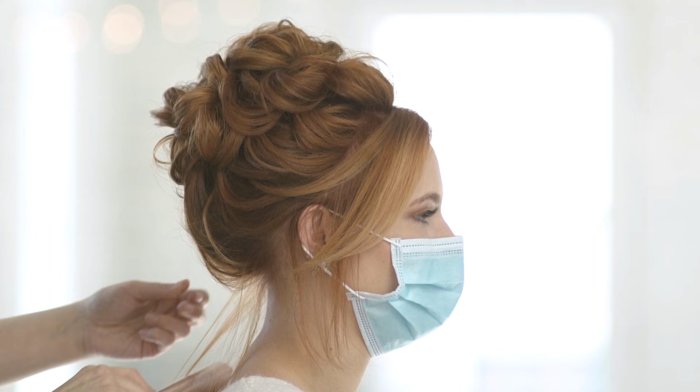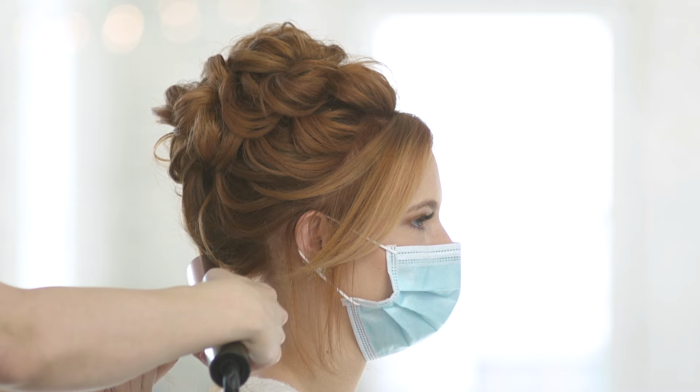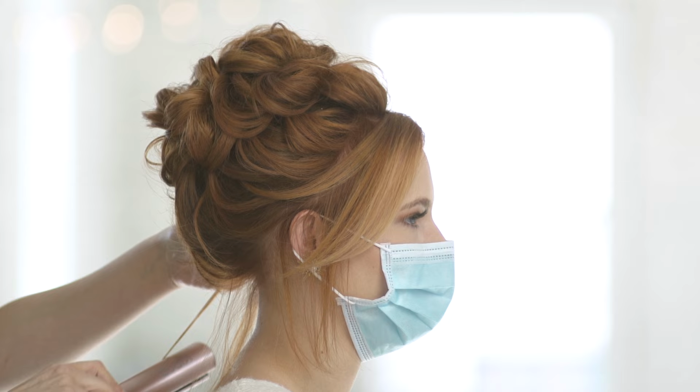Okay, and to finish, I'm just going to touch up these hairs that we left out, and then I'm also going to go in and check the balance, also make it a little bit wispier, pull out a couple pieces, and just make sure everything is looking how I want it to.